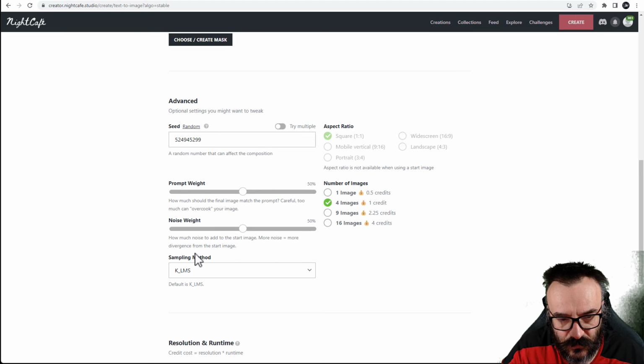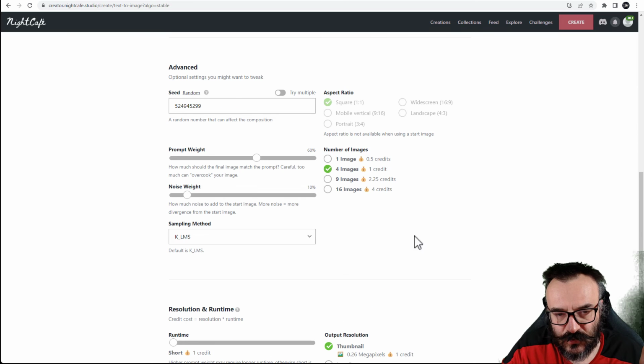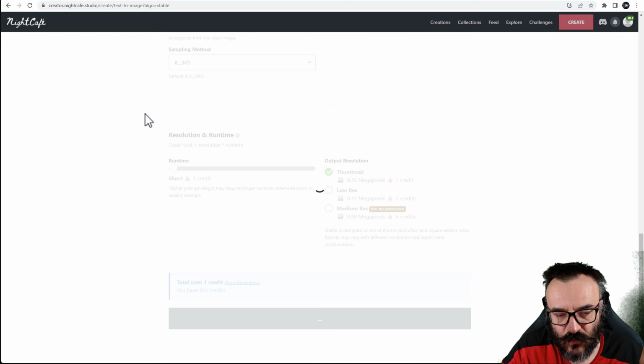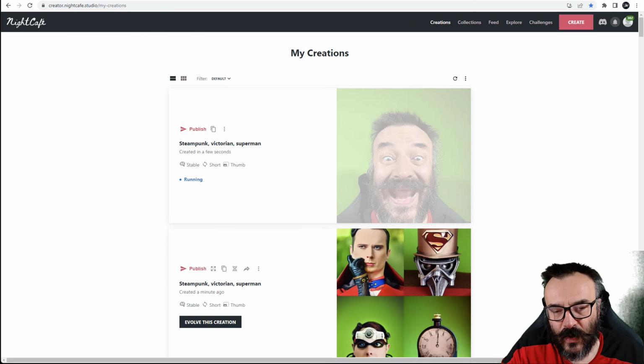Okay, we'll go again, choose our image, choose again the handsome guy, and one thing I want to do is noise weight, and how much noise adds to the start image. More noise, more divergency. So remember what I said, it's putting kind of an overlay. Let's go right about there, 10%. It will be very close to the image, and the prompt will pop up a little bit as well. So we're done this way. Let's go create and see how the weight will affect.